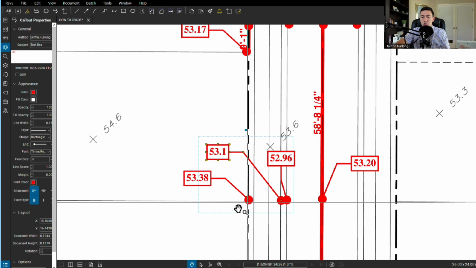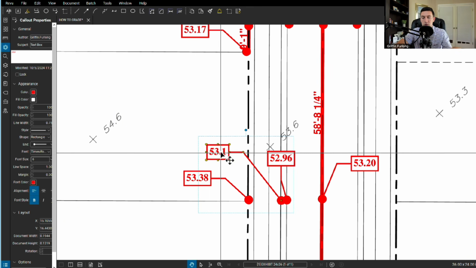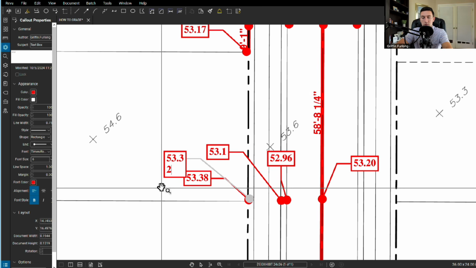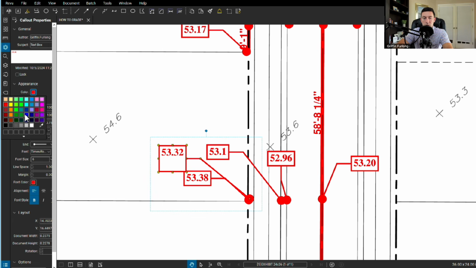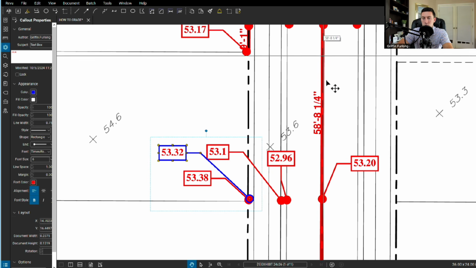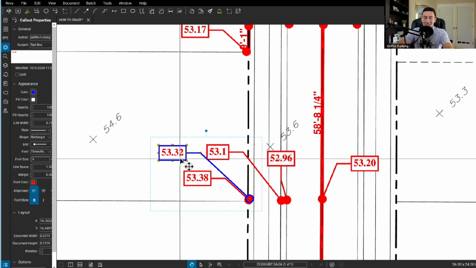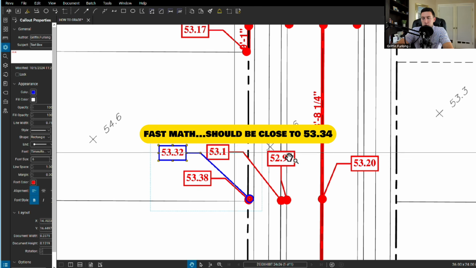And if we were to go 2% up to that right-of-way grade, let's do 53.32. So that's that difference there. So we just back checked our math and got 53.32. So this top one right here, I'm going to change this to a different color. Let's say blue. This was us working our math from this road low up, along that slope, down, curb, up to 53.32, which is still, it's not wrong. I'm just showing you different ways to do it.